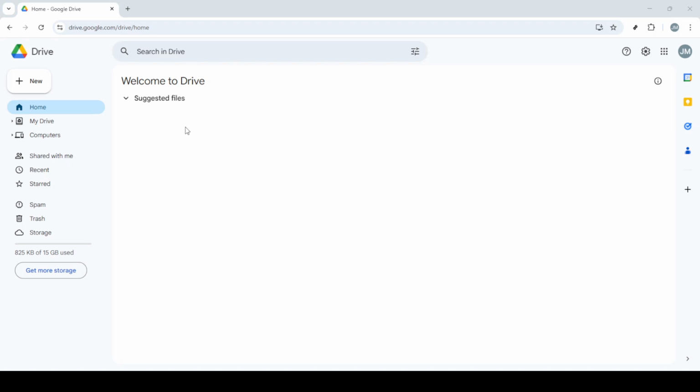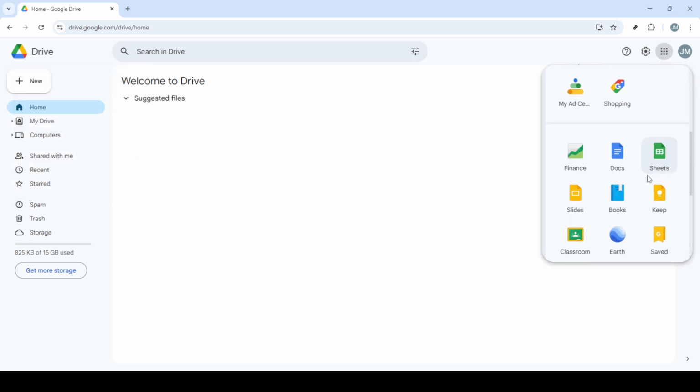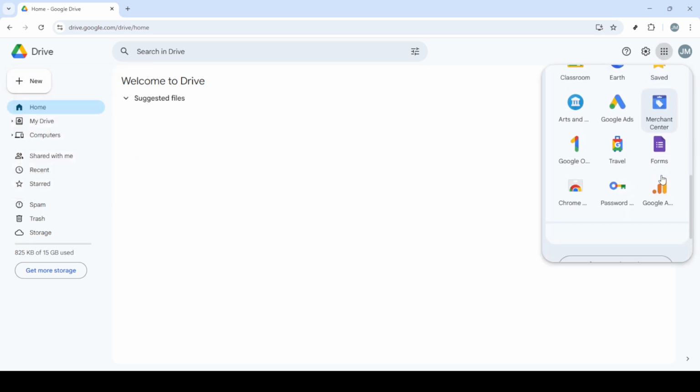In today's video, I'm going to teach you how to add or create an upload button to a Google form. This is a really handy feature if you want to collect files from users through your form. We'll walk through the process step by step, and you'll have this set up in just a few minutes.